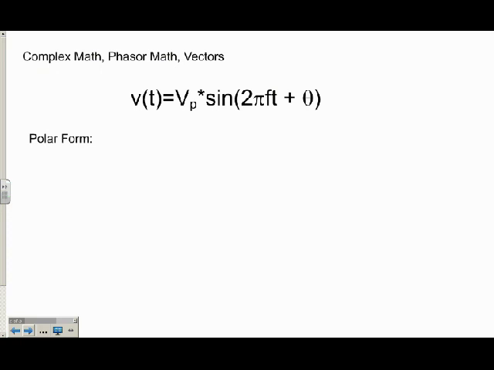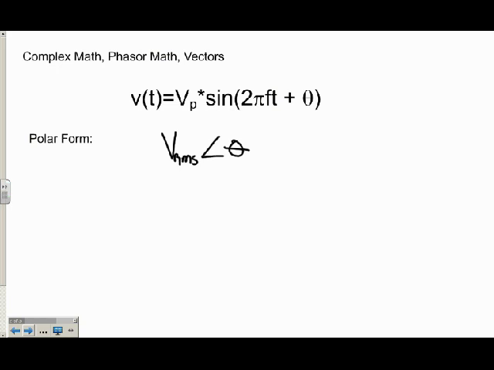We can represent that same wave not only this way, but we can represent it in a vector form in polar notation. This works just like in physics when you talk about forces. With electricity, we use the RMS value of the waveform and the magnitude and the phase angle and the direction. So in this case, we would use the number VRMS angle theta. That's telling us the exact same thing as the waveform up above.